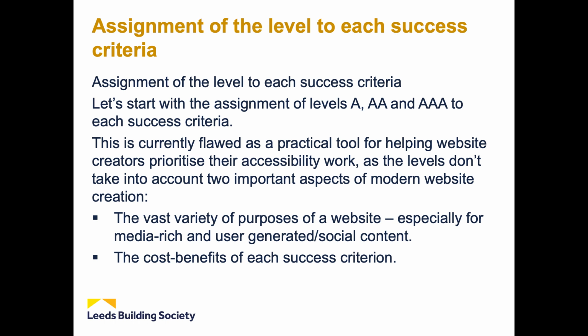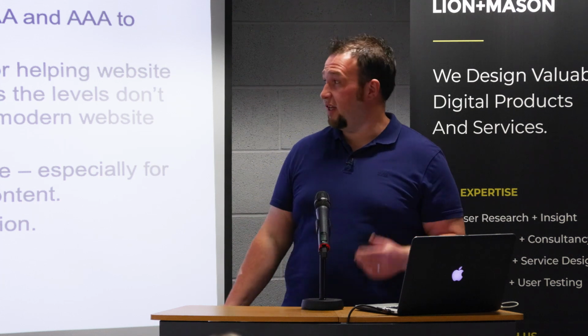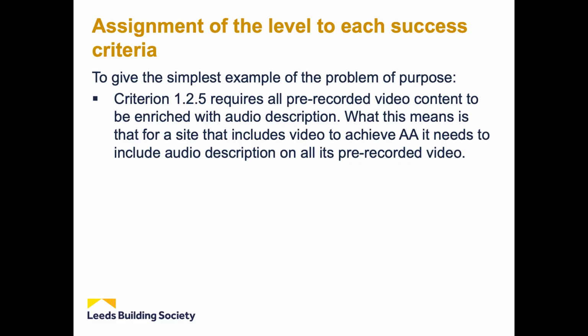So if we were to compare the cost of producing subtitles versus adding alt text to something, there are two very different places that you would even go for those. One is a videographer, the other is your web developer. Very different cost patterns, some capabilities you may not even have. So, to give the simplest example of the problem of purpose, criterion 1.2.5 requires all pre-recorded video content to be enriched with audio description.